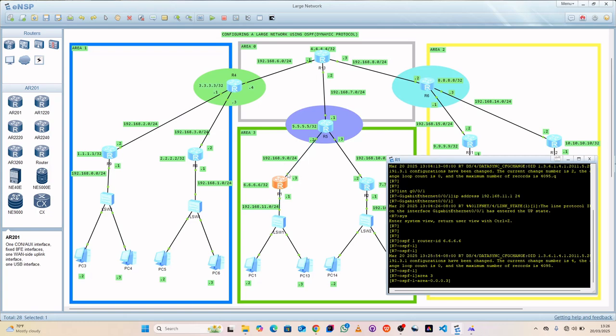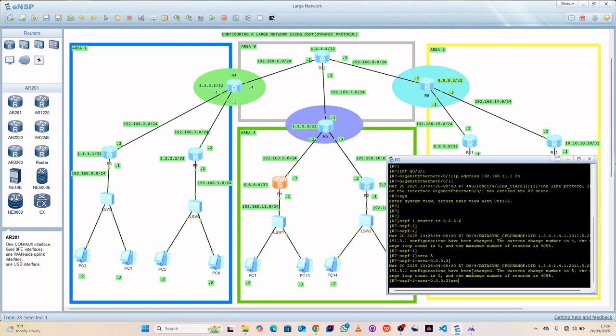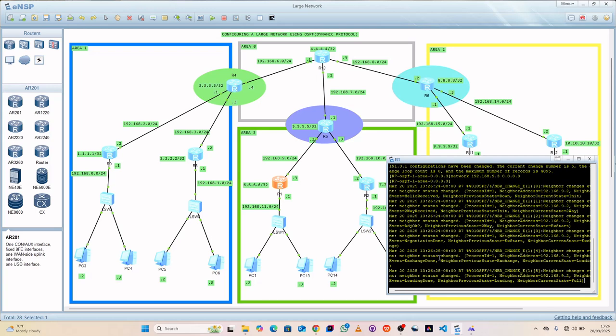These two interfaces, the interface that we're going to add within this network. So go ahead and assign network 192.168.9.3 strictly. Hit enter and do the same for this.